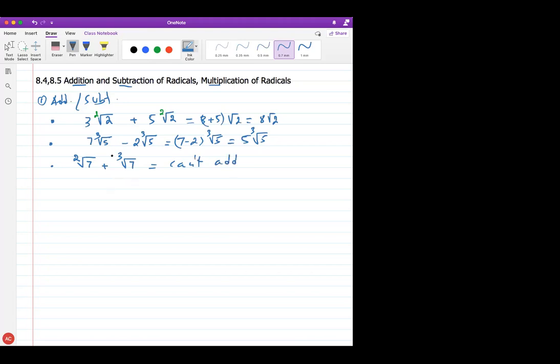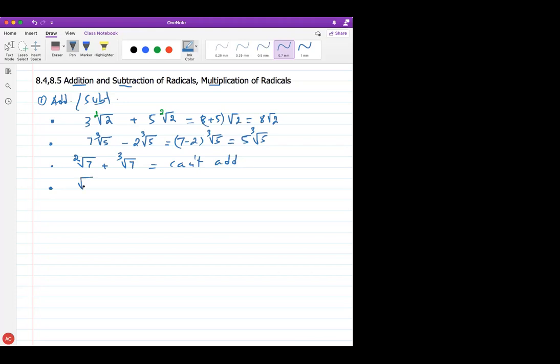So if we can't add two radicals right away, we try to simplify each one by itself first. Try to simplify this if possible, then simplify this, and after that you may end up with some like terms to combine. We can't break this down any further than 7. If you try to simplify it, there are no two numbers that multiply to 7 other than 1 and 7. Same thing here, so we can't simplify.